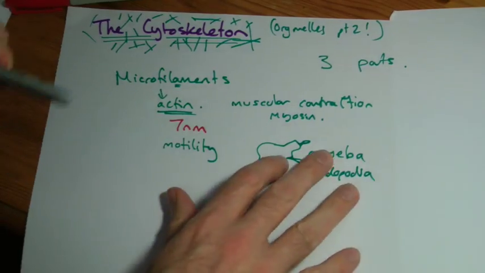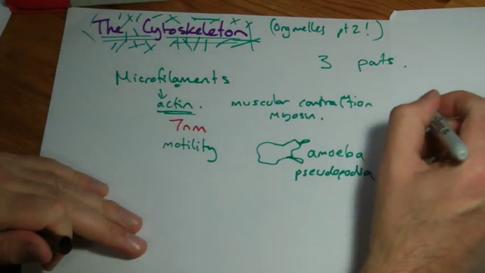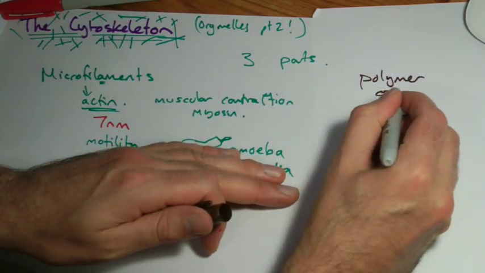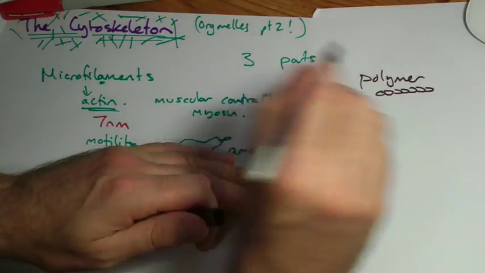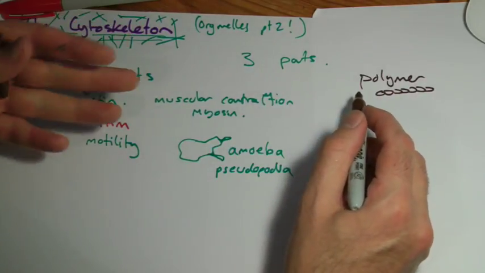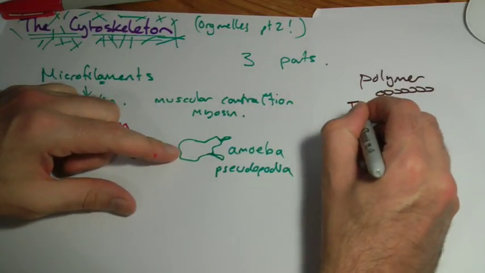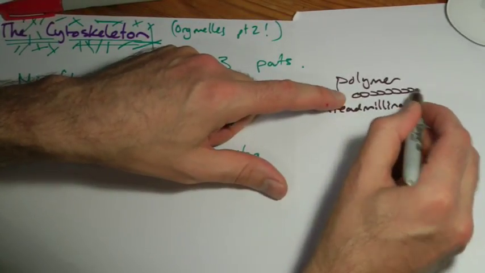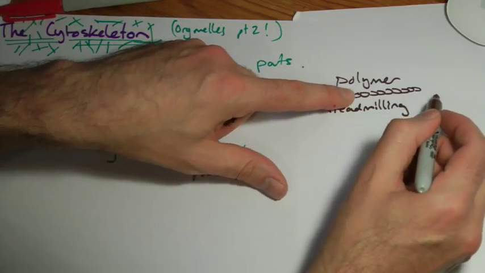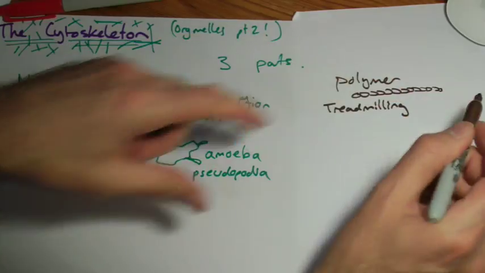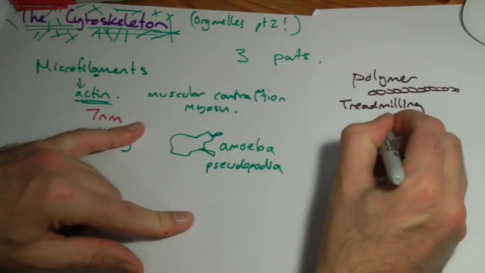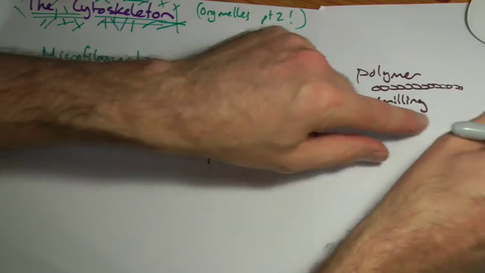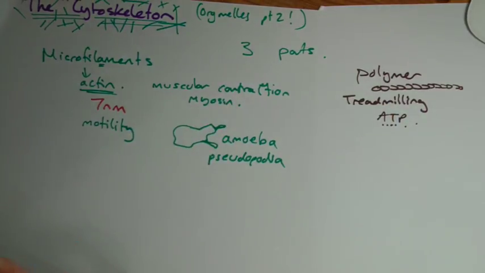The cytoskeleton is polymer - it's made up of little units of smaller things. The cytoskeleton, or microfilaments, and microtubules do something called treadmilling. This is basically the idea that they add on to one end, and at the same time they're taking away from the other end. That's what treadmilling is, and it needs energy released from ATP. That's what allows it to extend and move these things like amoebas around.